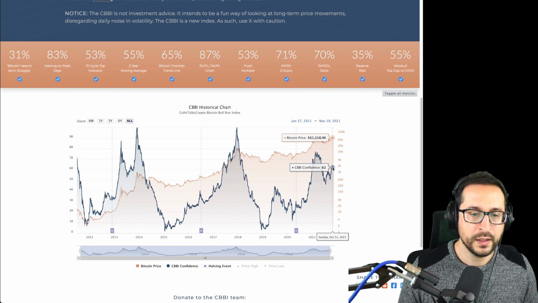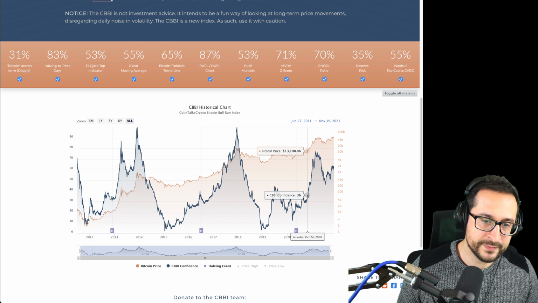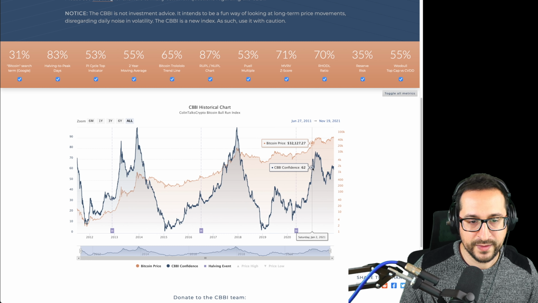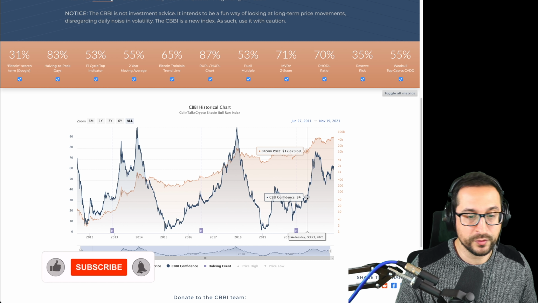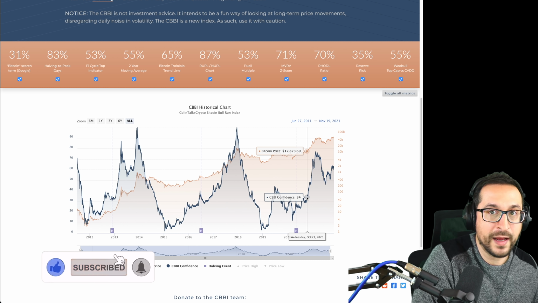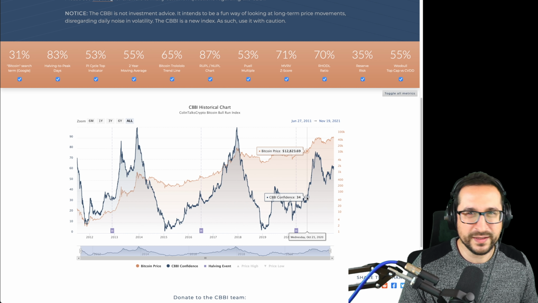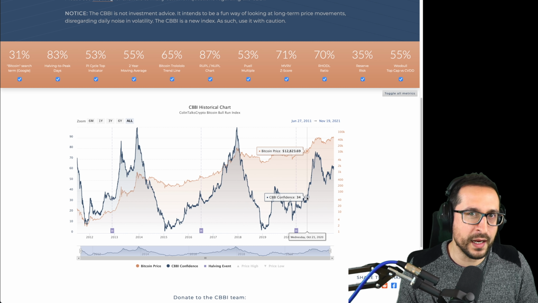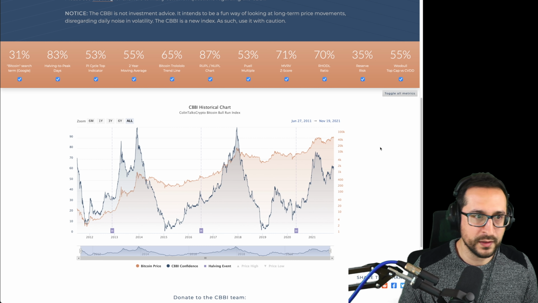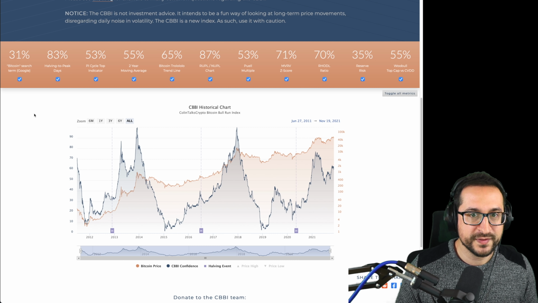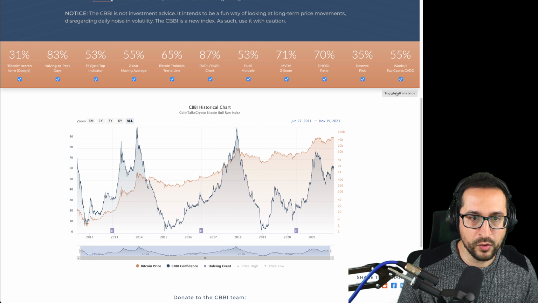Throughout a year, if you compare this timing to this timing, you can say, okay, 62 is not a great time to buy compared to this other time where it was 34. So relatively, you could say this is a time twice as great for buying than the other time. But if you get 60 and it suddenly goes to 59, that doesn't make much difference in terms of whether to buy or sell. So the first thing that we're going to do to understand how this works is toggle all the indicators off.